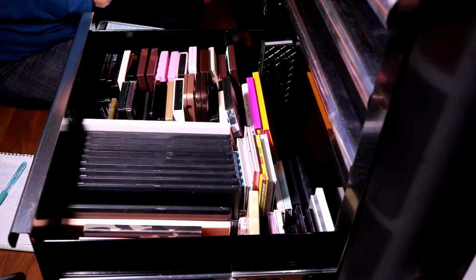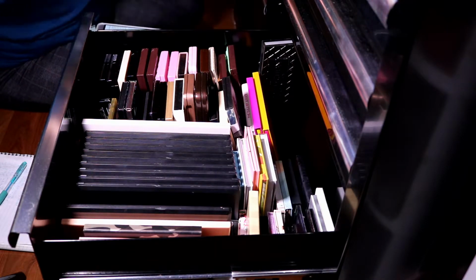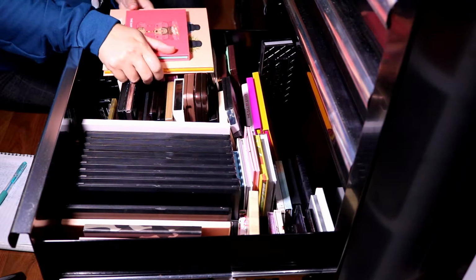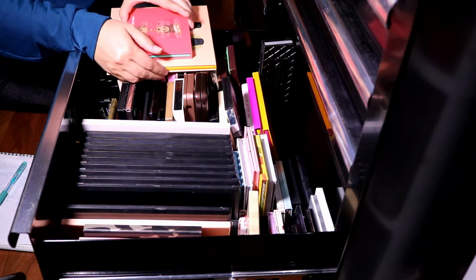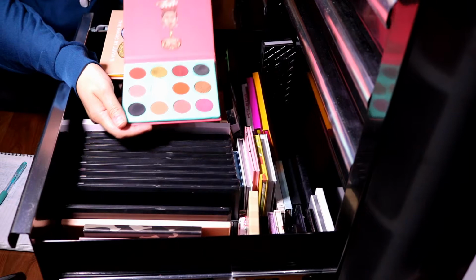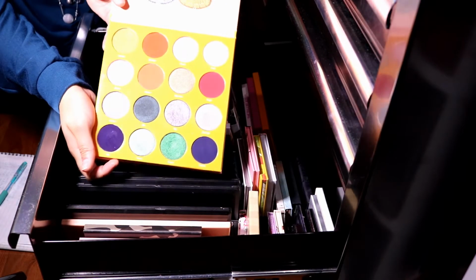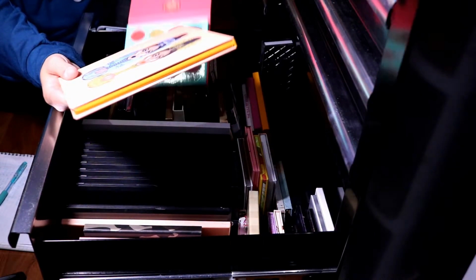I do prefer to have different brands and that sort of thing each week, but I kind of just go with the luck of the draw and make it work. Some weeks I have some really bold palettes, like both of them would be really bold, and some weeks they're both very neutral. This week they're both by Juvia's Place, but one happens to be more neutral colors, and then the Magic palette definitely is not neutral. So we got a good mix with these.